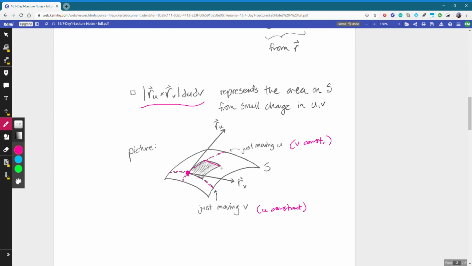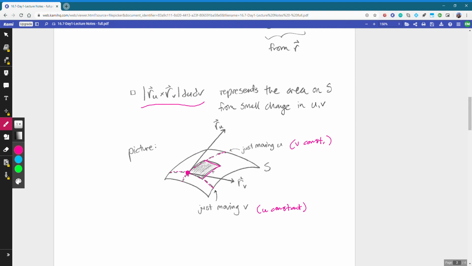And so here, we see a little patch on our surface, a little chunk of area. And the idea behind our integral is, once again, the motto of calculus. We'd like to approximate this little patch of area and then make that approximation better and better.